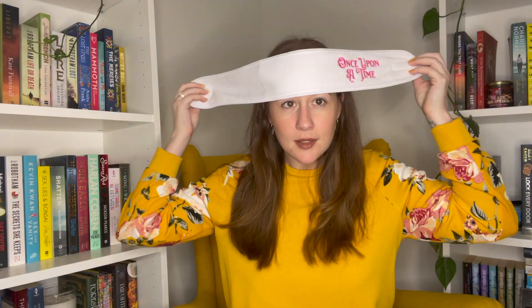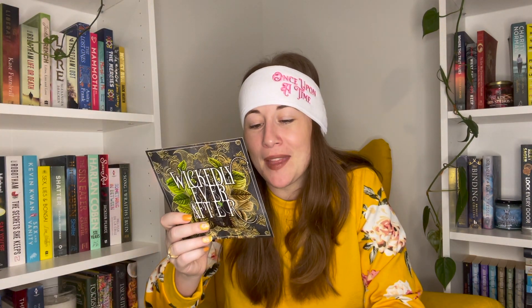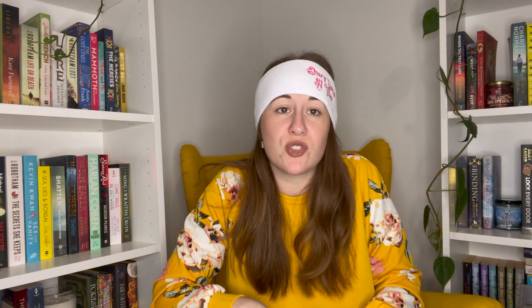I don't know what this is, but it looks interesting — it's almost like a sweat band. It says 'Once Upon a Time.' You know when you come out of the shower or want to do a face mask and keep your hair out of the way? It's one of those things! Let me check the cheat sheet. It says: 'Maybe there can still be a little bit of happy in your Wickedly Ever After with this luxuriously happy-ever-after custom face washer headband.' So I was half right! I'm just going to keep wearing it — it is stinking hot right now and my ring light is making me super hot.